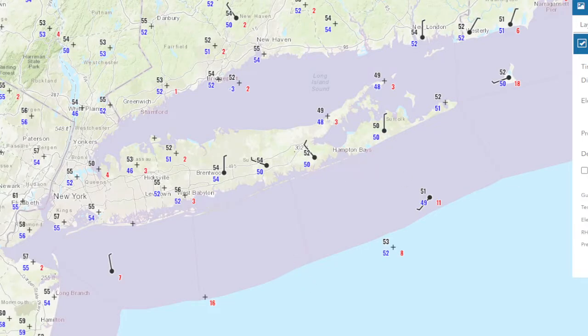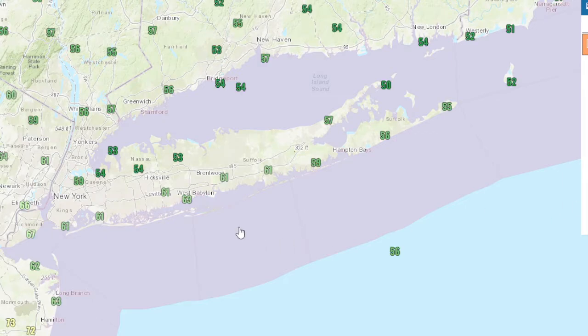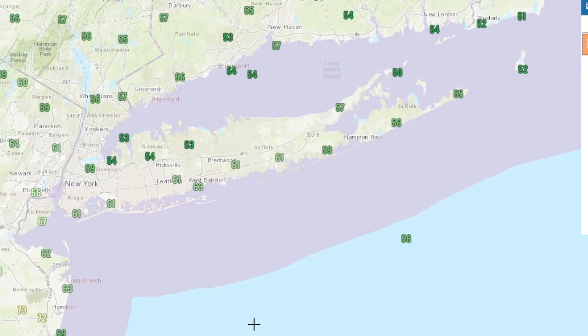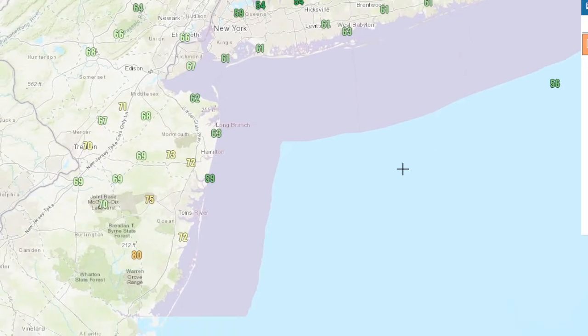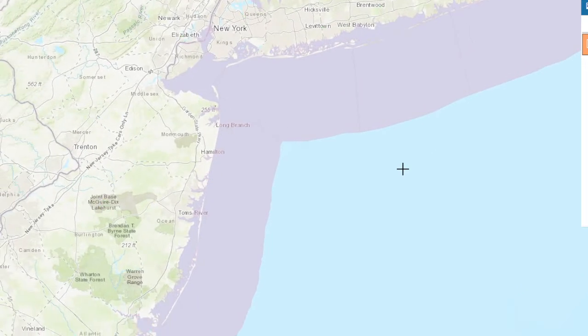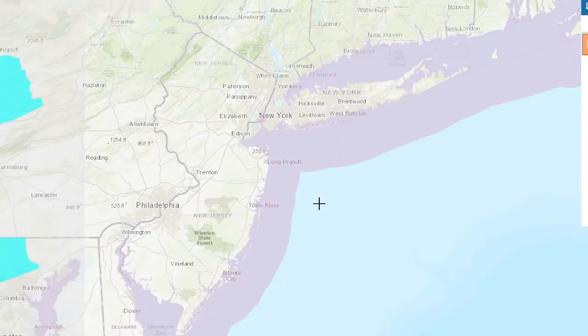So let's go to the highs, and then I'm going to look at the precipitation, but I'm going to use a different thing. High temperatures generally across the area, a little cooler on the North Shore, oddly enough. South Shore a little warmer, 61 generally. But look at how warm it got in New Jersey. Wow. That heat came in New Jersey. Look at this, 70s. A lot warmer in Jersey. That 75 in Lakehurst. 80 at Coyle Field.